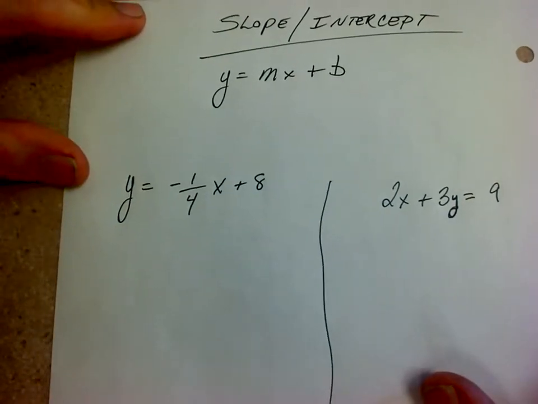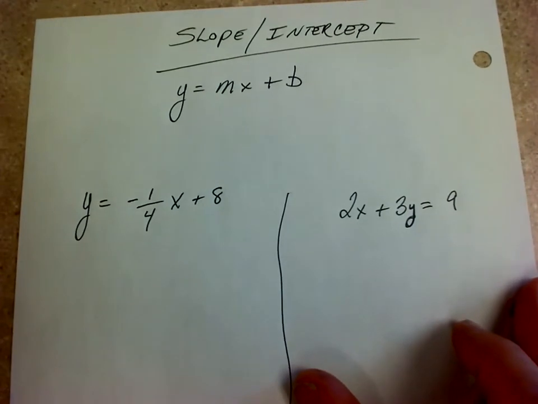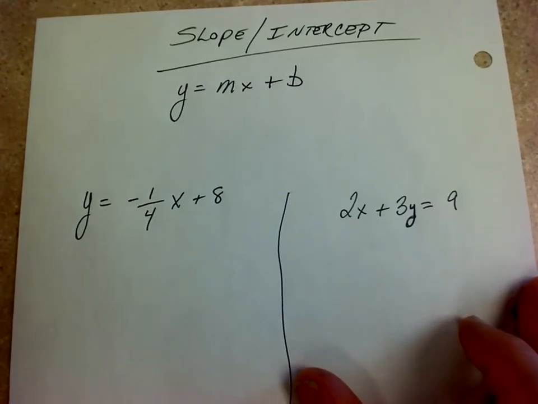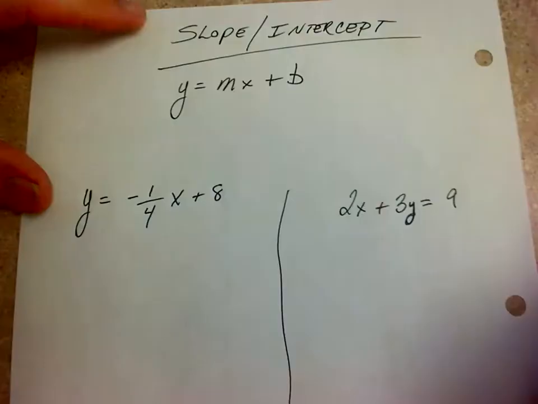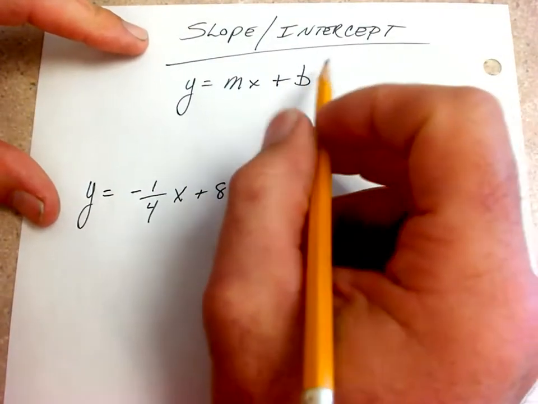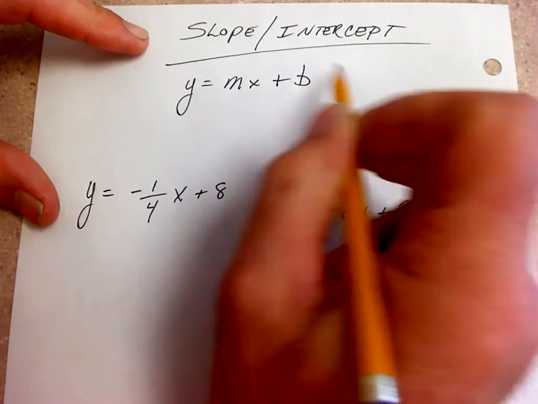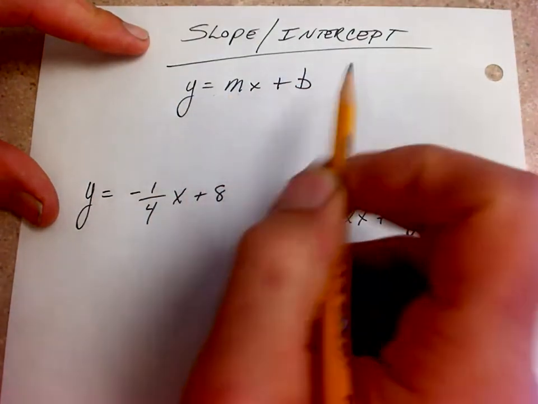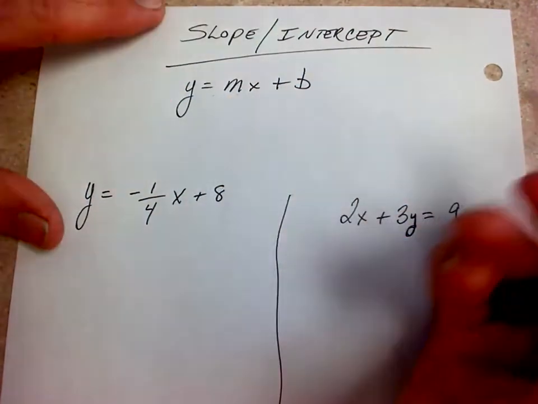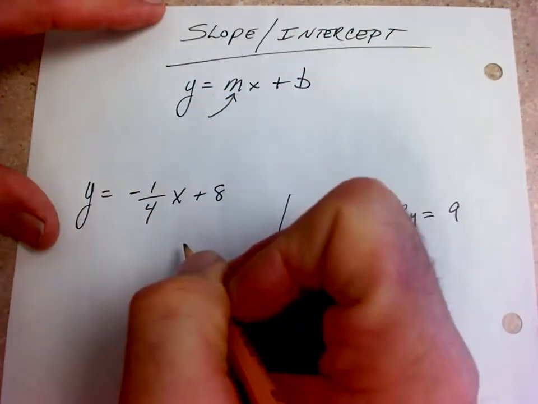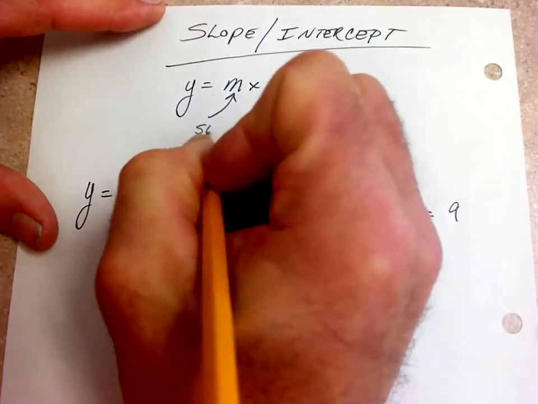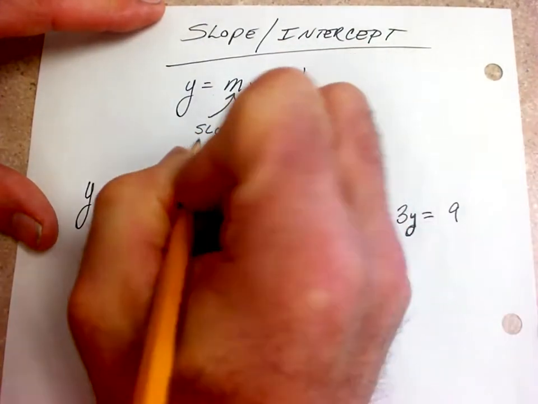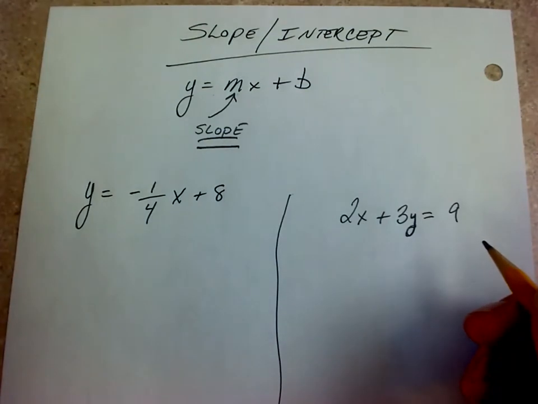All right, so today in class we started to talk about how to use our slope as far as graphing goes and in some of our equations. And so we talked specifically about slope-intercept form, and we discussed in class, anytime we have an equation that's written in this form, y equals mx plus b, where the y is isolated by itself, the coefficient of x, that number that is attached to the x or is in front of it, is automatically your slope. Okay, and we proved this in class today.